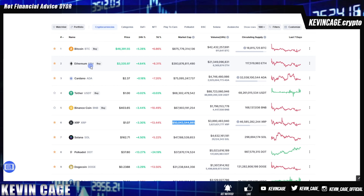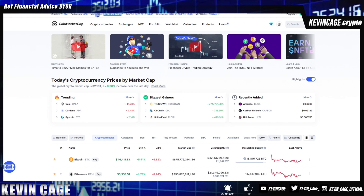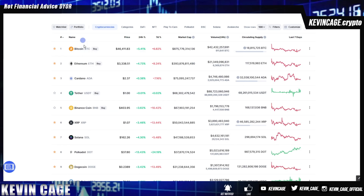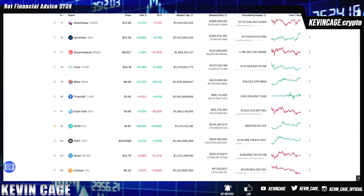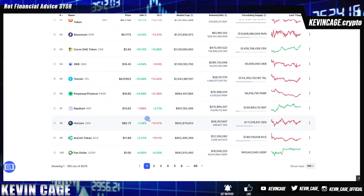I hope Ethereum figures out clever ways to scale, but I'm hedged because I'm focused on DAG-type technology — assets that leverage blockchain and DAG-type tech like HBAR and Constellation. There are also a few other sleepers that could be big competitors to Solana. With all assets I discuss, you have to decide for yourselves and be responsible for your own decisions. Previously in the bull run before the April/May crash, assets in the top 100 were all typically at $1 billion in valuation.